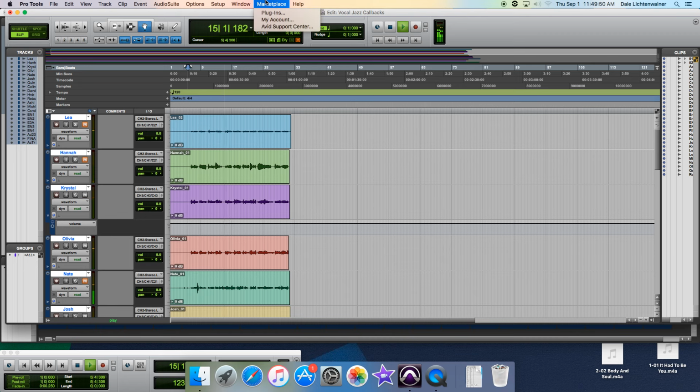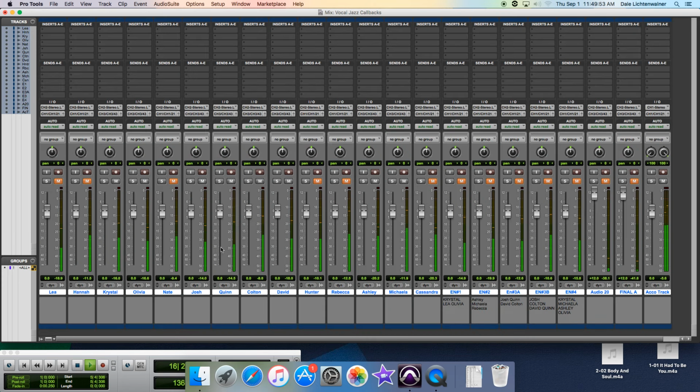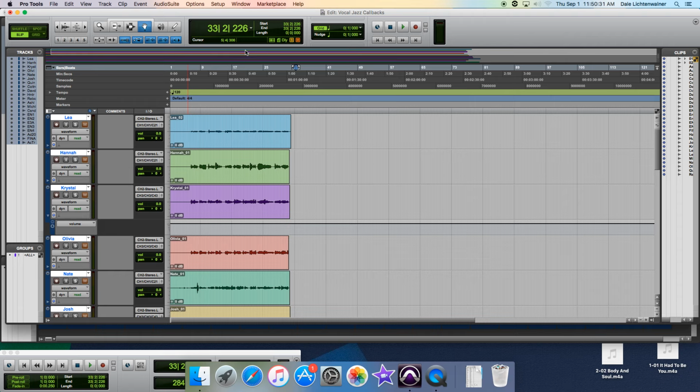One of the best ways we can figure that out is going back in here to our mix edit panel, where we can see everything at once. So we're going to go back here and unmute things. Now we're going to solo out Quinn. And according to this, Quinn's sending something, but we're not really getting anything out of him. So it must be something in our recording here. Let's figure out what's going on. Maybe it's something with the board.